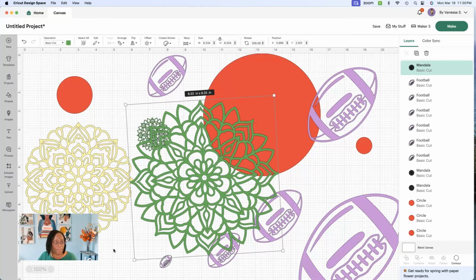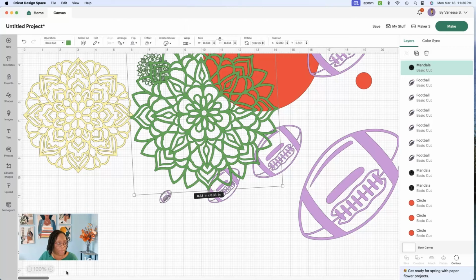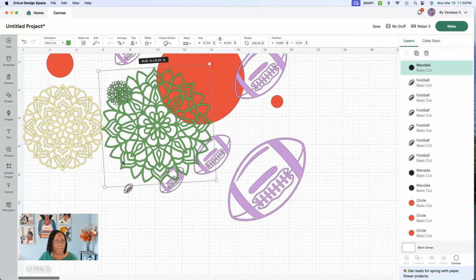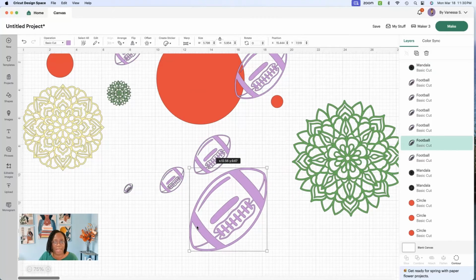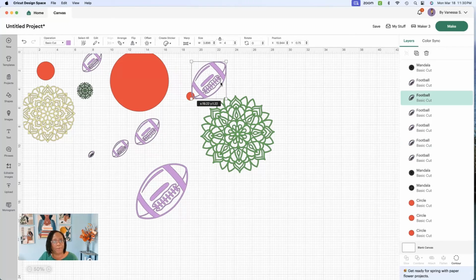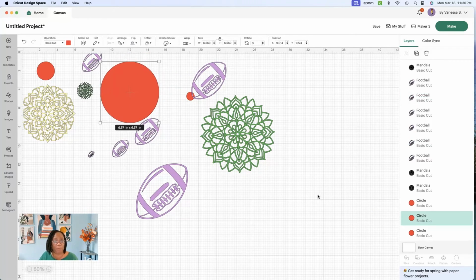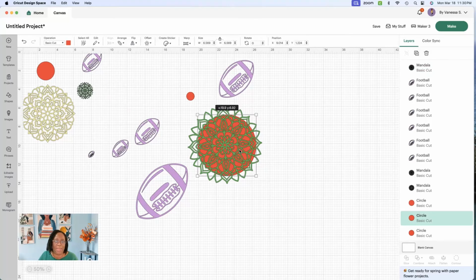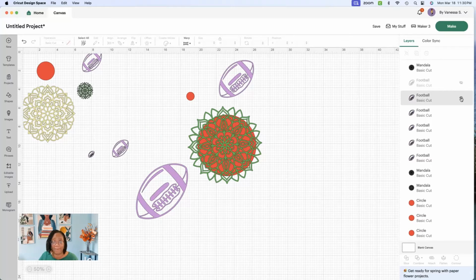Let me change my screen up here so we can see it all. Okay, we can see everything that I have. I'm going to take it down to 50%. We can see everything that I have now, right? And this is all fine. We can see it. But what if I'm working on this mandala and I want to work with this circle, and I really want to get the rest of these things out the way? So I'm going to hide them. I'm just going to hide everything.